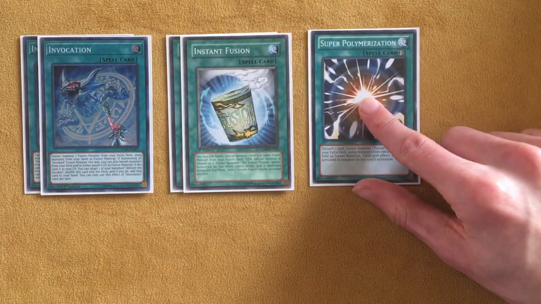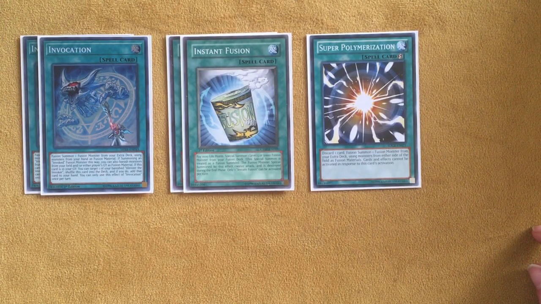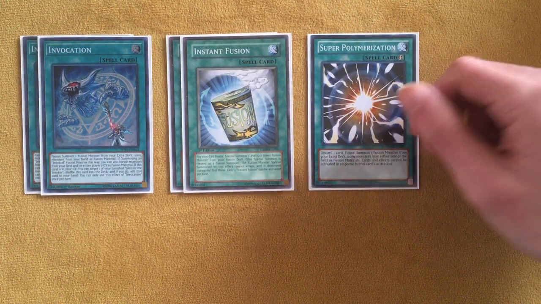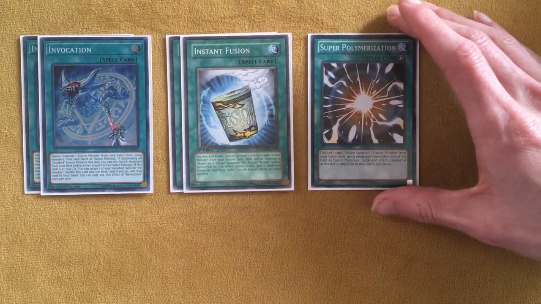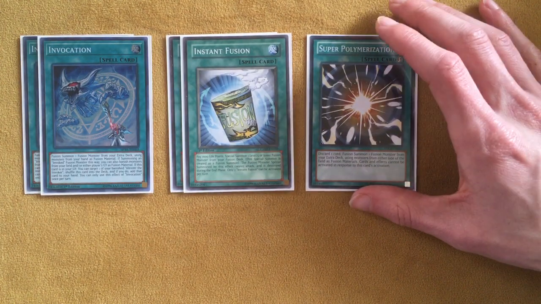Next, we've got one Super Poly, because what's really cool about this is if you have an Invoked monster on the field and they, being your opponent, special summon something from the extra deck, you can then lay out Super Poly and get rid of that extra deck monster and your Invoked monster to bring out your Elysium. And then you can further banish that to get rid of more of your opponent's cards. So it's a very, very oppressive card in this deck.